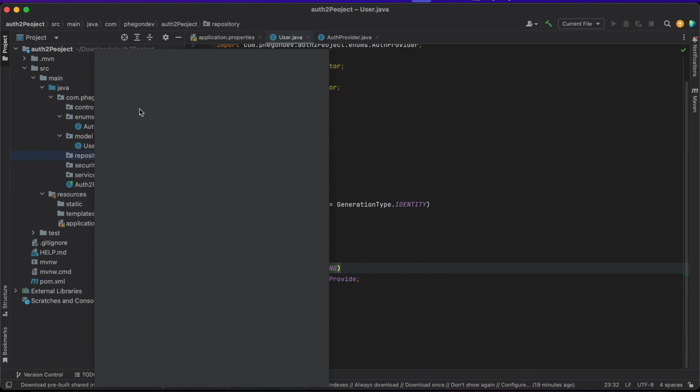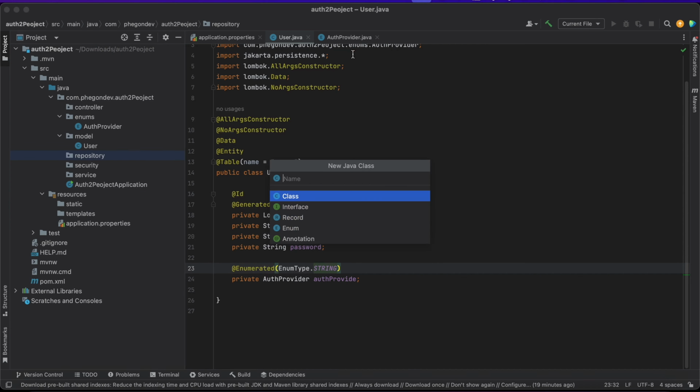I'm going to go to my repository and create my UsersRepository.